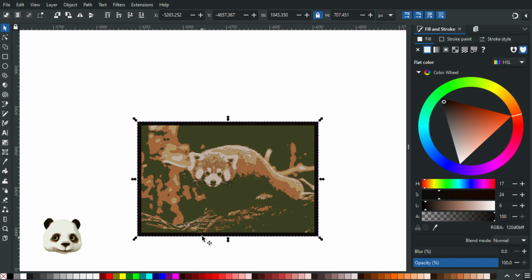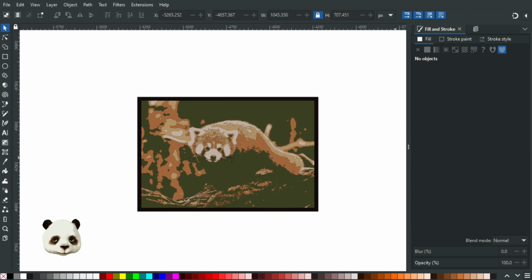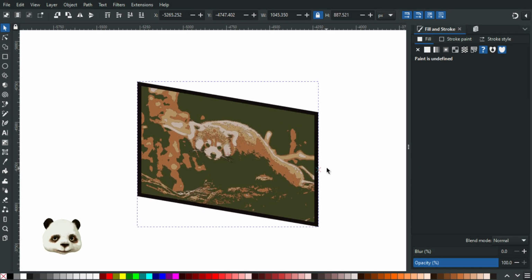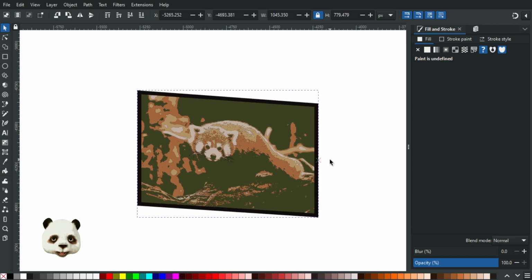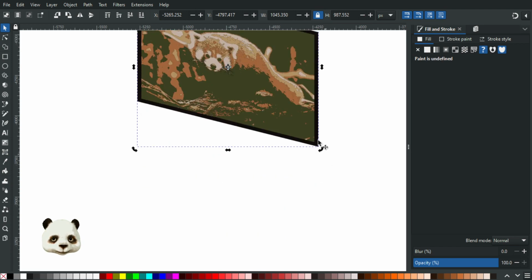So, what can we do here? I could group everything now. And let's put an angle onto it. Well, actually, before, let's do a duplicate as a backup. Let me rename it backup, in case we need to recover it. I mean, we're not gonna mess anything up. We can still return to the original. But okay, I'm gonna go 45 degrees like so. I think it looks okay.